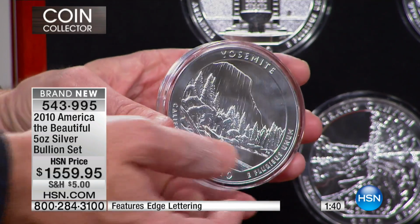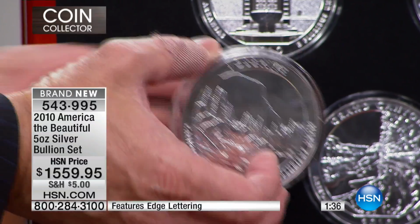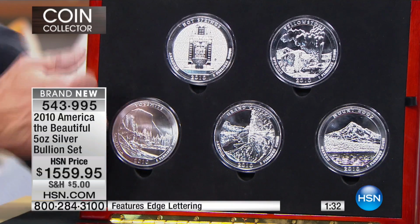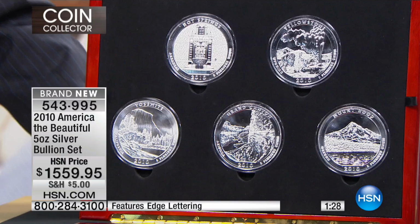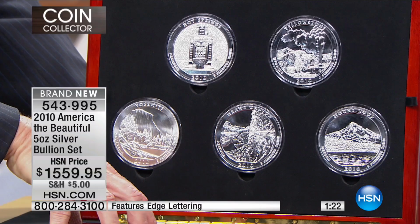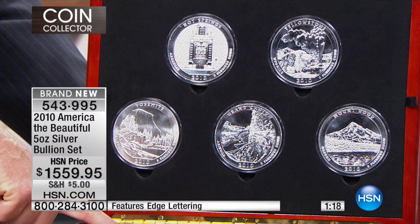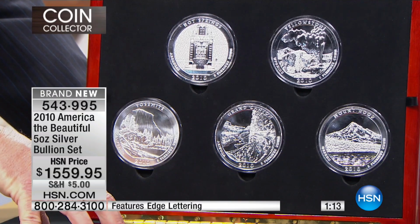25 ounces, so you have the backdrop of the intrinsic value of these, the fact that it's 5 ounces of pure silver each. And then you've got the coin value. There's only 33,000. They would be basically the rarest silver eagles that were ever made. The second rarest American silver eagle right now is the 2011 25th anniversary coin. They made 100,000 of those. We sell them here for $1,000 a piece.